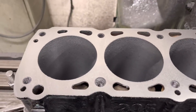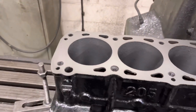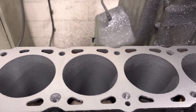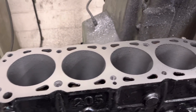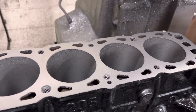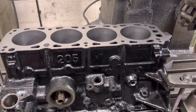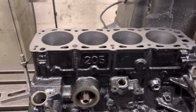As you can see, we've faced out those grooves now, and we've took 30 thou off the block face. Once we do the dummy build, we're probably going to end up with just over a mil of protrusion on the pistons — so that's about how much we've got to take off the crown and the bowl.